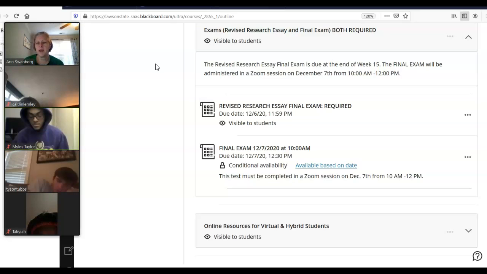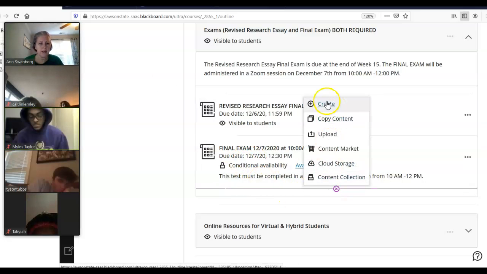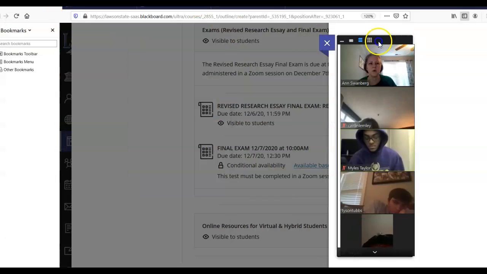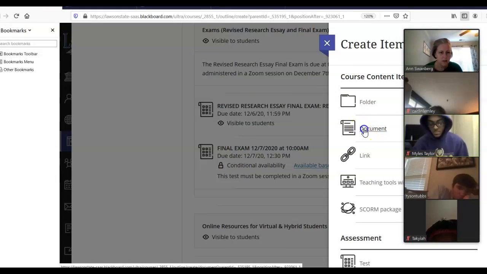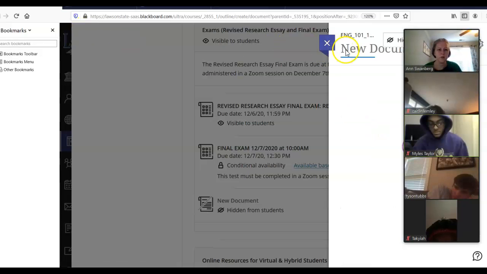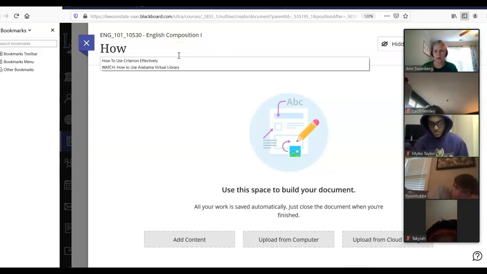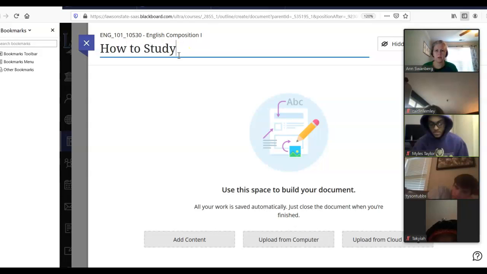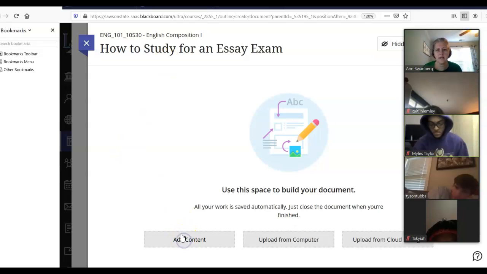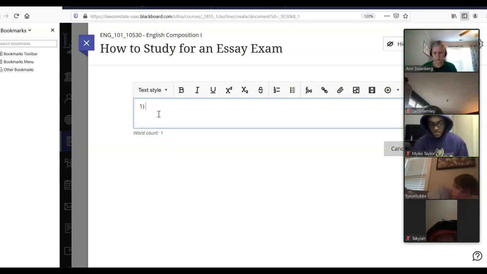There are ways to prepare for this kind of exam, and I'm going to tell you what they are. I'm actually going to go ahead and put this in a document right here. Okay, so let's create this document while we're talking and get it going. I'm going to call this How to Study for an Essay Exam. And there is a way to study for the essay exam. Okay, number 1, Google topics for English essays.